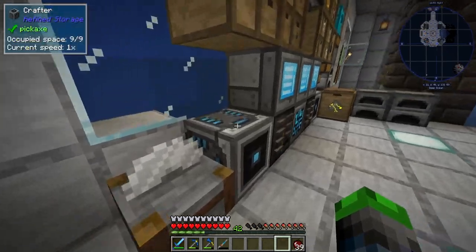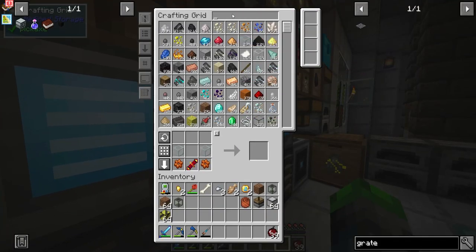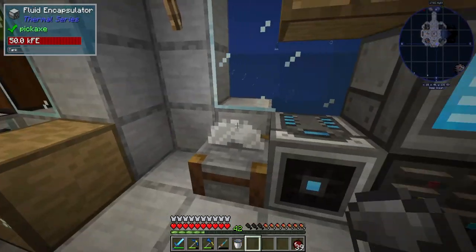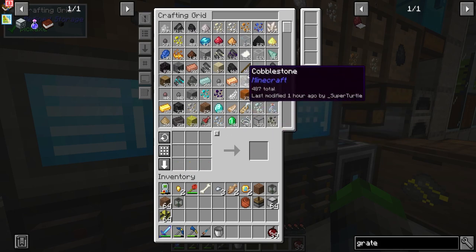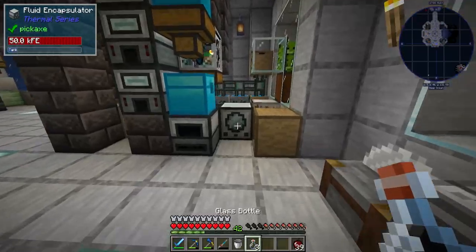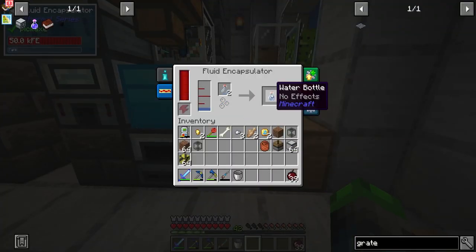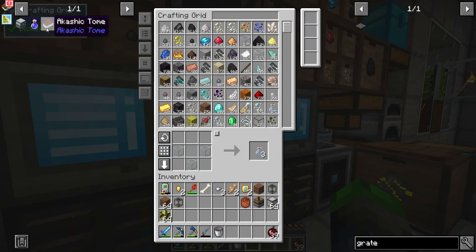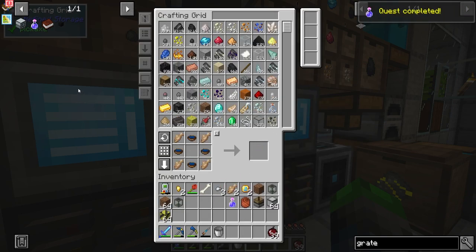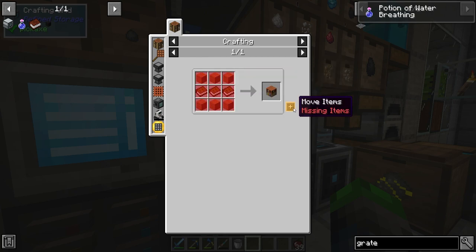We put water in with said bucket. Good thing is I got one full of water. We go like this. We get a little bit of glass. Click, click, click. There we go. Put this guy in there. Then that fills up. Ah, that was quick. And now we can make potions of water breathing. So cool. So that quest has been completed.